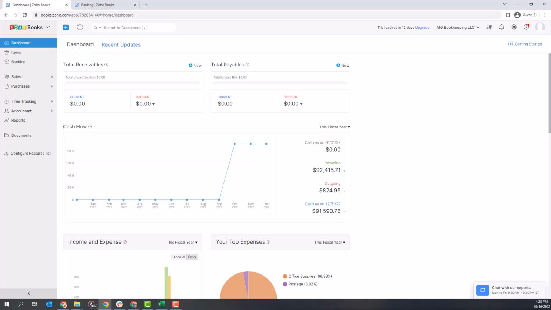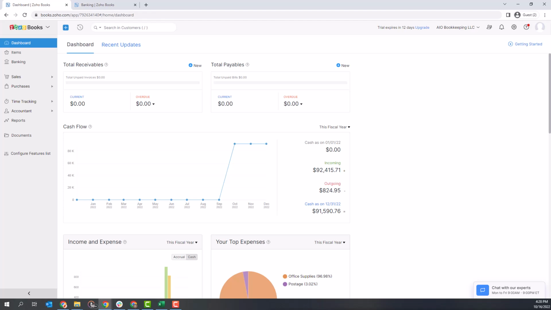Now let's dive in. When it comes to actually getting your transactions on your books, you have to take the transactions that come in from your bank feed and categorize them. There's two ways you can do this. You can either match them to a manually added transaction in the system, such as a bill payment or an expense, or you can add them and just categorize them on their own without matching them to something. I'm going to show you how to do both of these things.